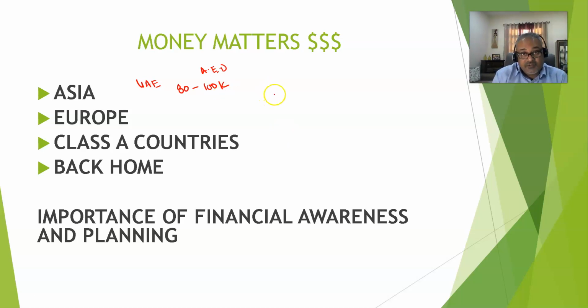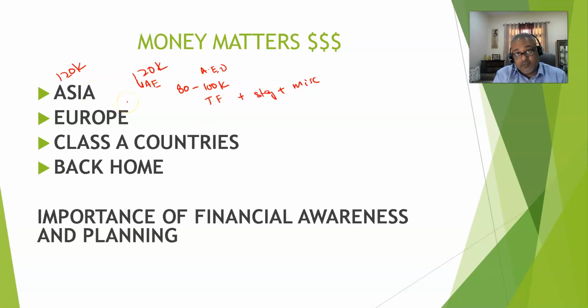Plus, this is just the tuition fee. Remember, there is something called a tuition fee, then there is your hostel, your stay, your miscellaneous. There are so many other expenses you have to look into: your insurance, transportation, everything. So we are talking of roughly 120,000 dirhams per year in case you're looking at UAE particularly.